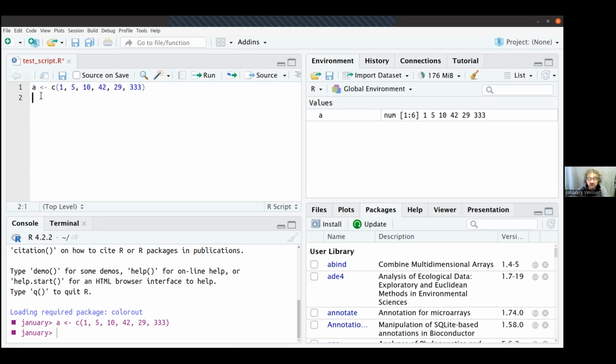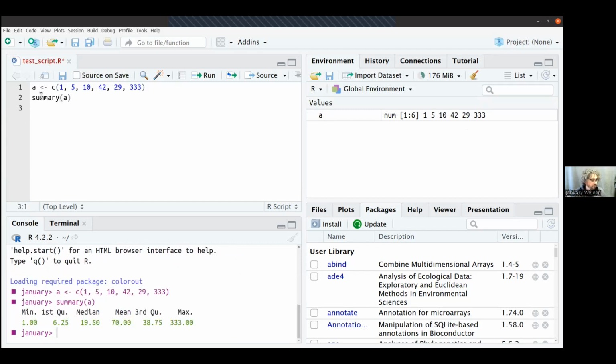And now we can run a function on that, summary of A. We want to know what is the mean and the median and the quartiles of this vector. And here we get the summary. You can see that on the lower left part of the screen in the R command line interface. But as you can see, we have not assigned the result of summary to a variable.